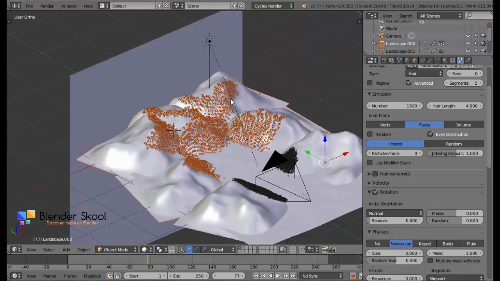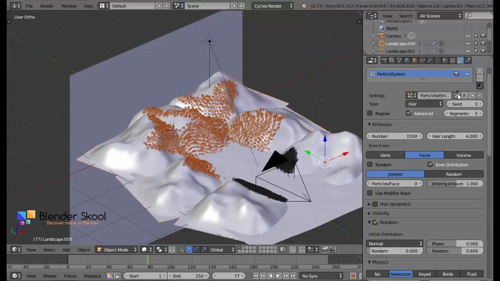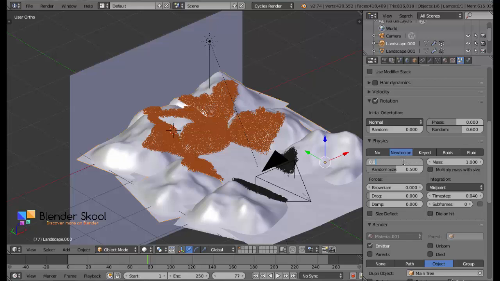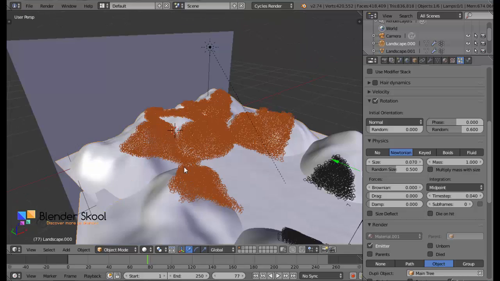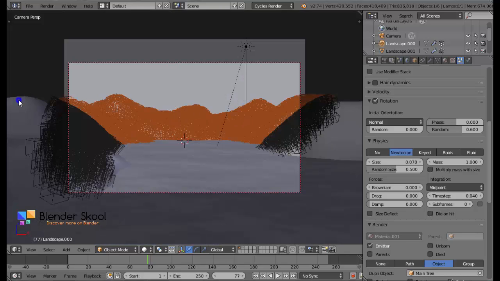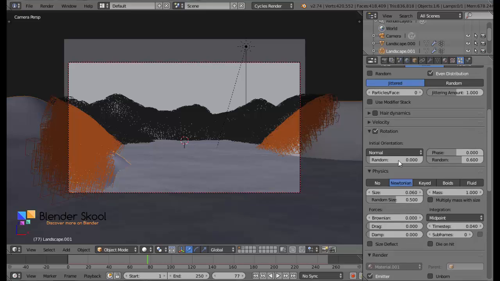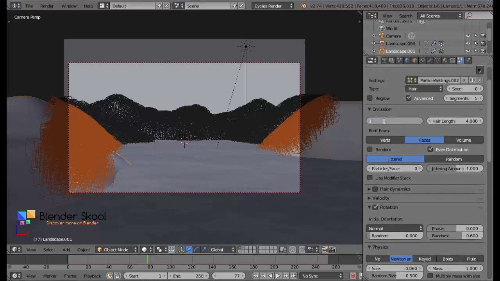So click on these mountains and click on 2 in the particle settings and change the number to be around about 6000. I think 6000 works. And size also to be about 0.07. That should be fine. Make it a bit bigger. And over here now we have a lot of dense forest in these front mountains. So we're going to be changing this number to be around about 1000. It's going to give us a pretty dense one.